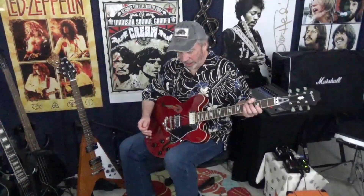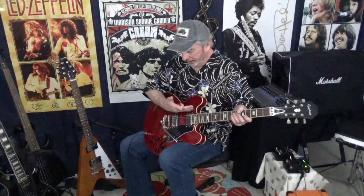So let's talk about the semi-hollow. Here we have our Epiphone ES-335 Pro — this is a semi-hollow. There's a block of mahogany going all the way down the middle. The new Epiphones now have maple in them, which is more like a Sheraton. I think they also have a maple neck. But anyway, this is just a wing that's attached to a big block of wood going right down the middle — very similar to Les Paul's log guitar. It was just a big log with wings attached that looked like a hollow guitar, but it wasn't.